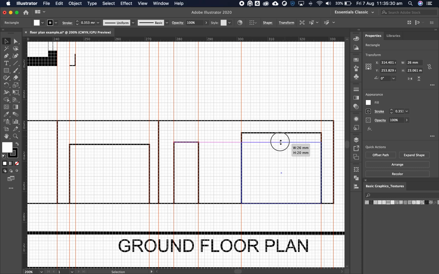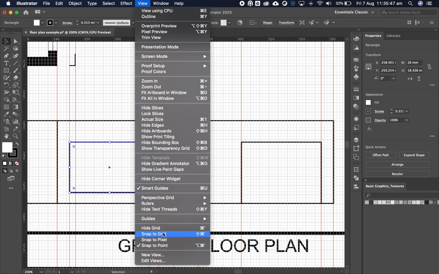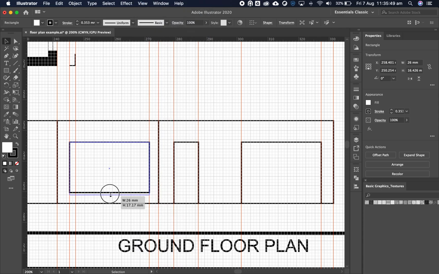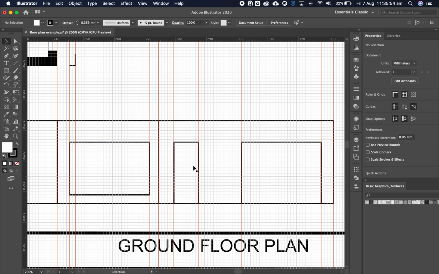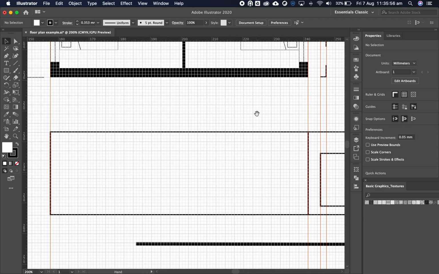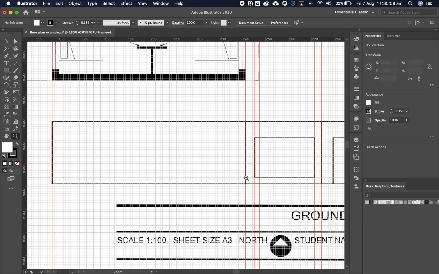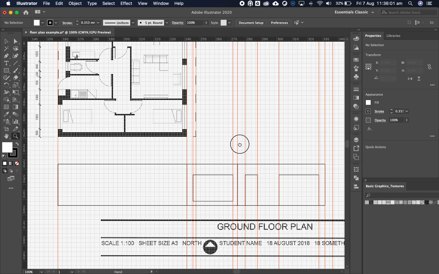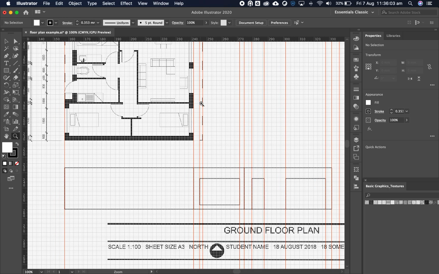So using that grid, it snaps to, and I'm also going to do the same thing with this window here. Now I'm going to bring the window up by 100, 200, 300 there. So is snap to guides turned on? No. Snap to grid. Okay, snap to grid is turned on now. And I can just bring this up by 300 just to have it off from the floor. Let's move across here. Are there any windows on this side? No. Okay, so now I need to remember that the roof line is going to be here.